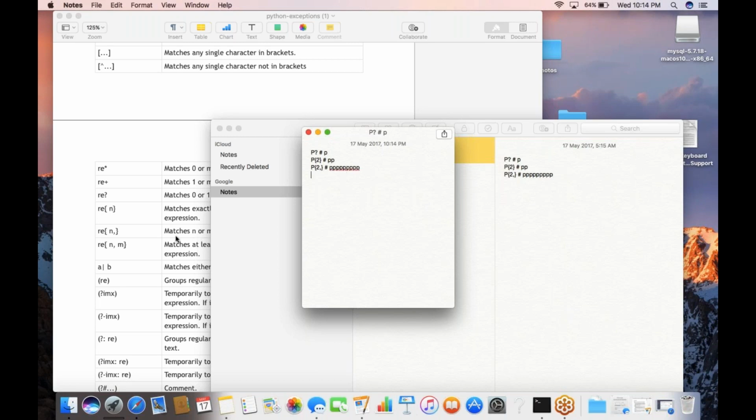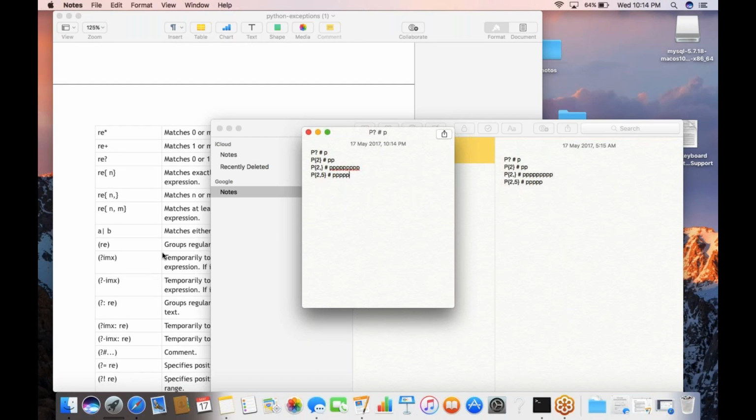And next, similarly, if you specify P with a lower comma upper, like 2 to 5, I'm just taking the example of 2 to 5. You can give 3 to 4 or something, lower and upper. So P can occur 2 times up to 5. P P will match, and 3 also will match, and 4 also, 5 also. Okay, so that is how.